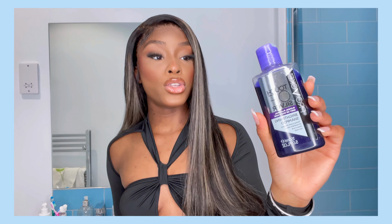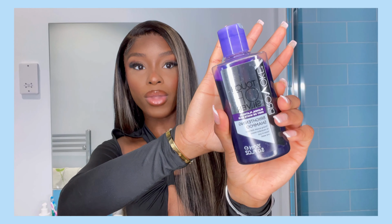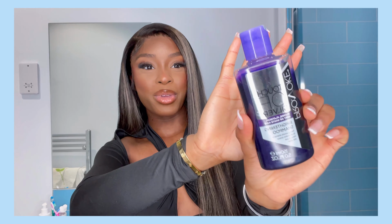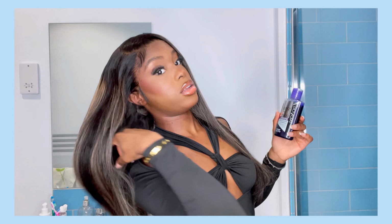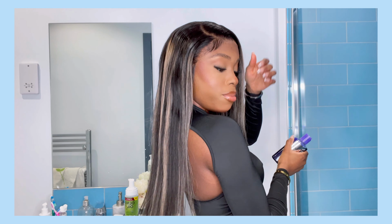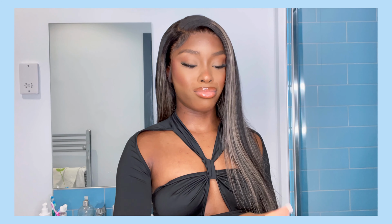So this one here, I think it was £2, but don't think because it's £2 it won't work. It works. This definitely works. I'm not really trying to be a YouTuber, but this really works. It keeps the color alive, because look at that, it keeps it alive, which I love, because I just don't like walking out the door with dead hair.